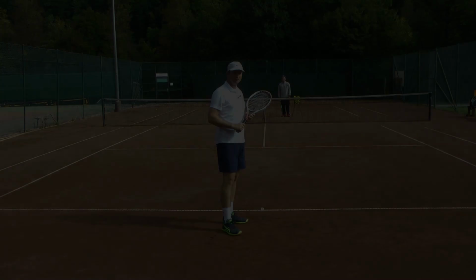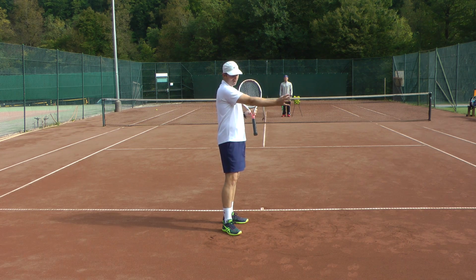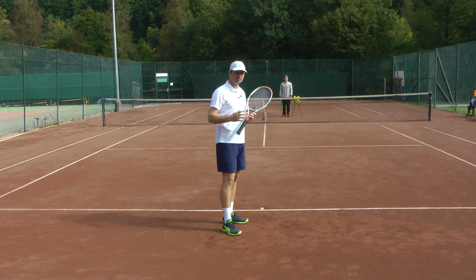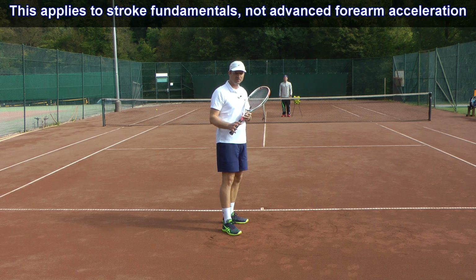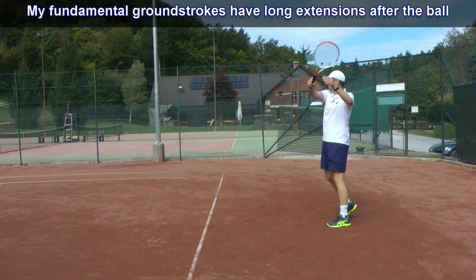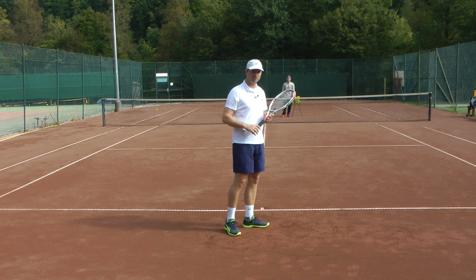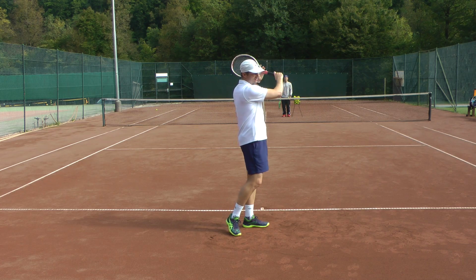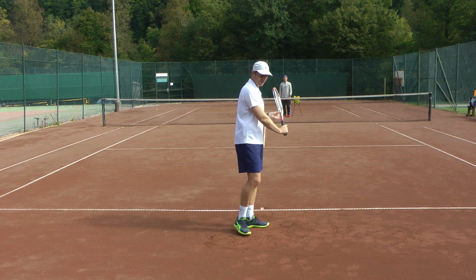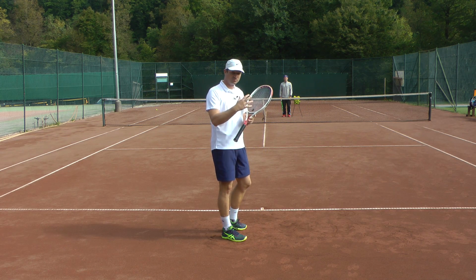So another way to look at the strokes is to figure out how to combine rotation and arm extension, directing the ball, staying with the ball and so on. Keep in mind, I'm talking about stroke fundamentals that are most applicable to beginners, intermediate players, recreational tennis players, even advanced players. Even I play like that. I extend my arm most of the times. But once these fundamentals are in place, then we can start to upgrade with the forearm acceleration for faster balls, for more topspin and so on. But if we just talk about basic stroke fundamentals, then it's good to stay with the ball, extend after the ball and so on.